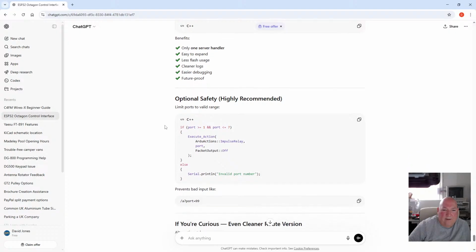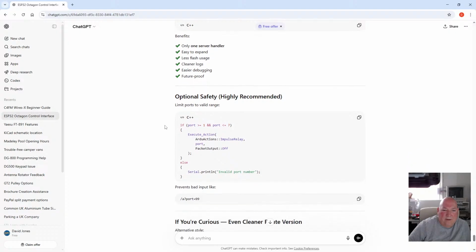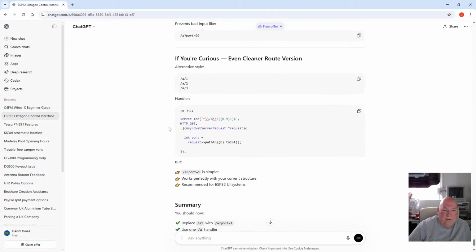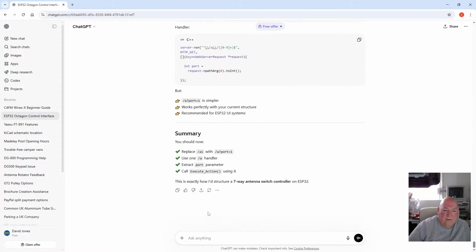We want to do port. Does it know what port is? Can you show me the complete server on section?